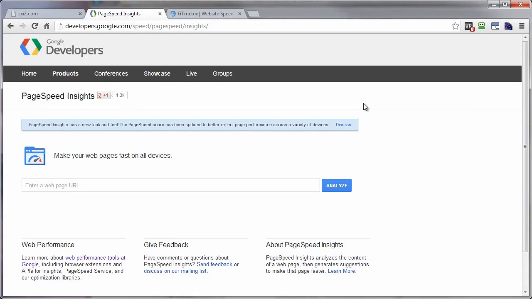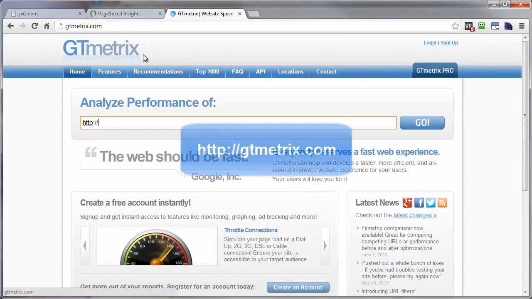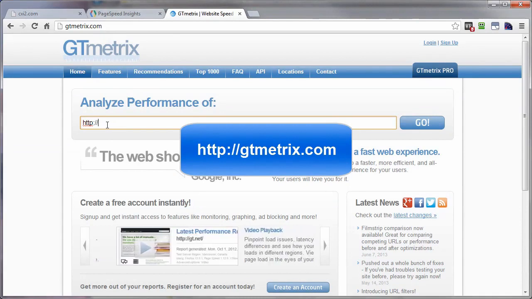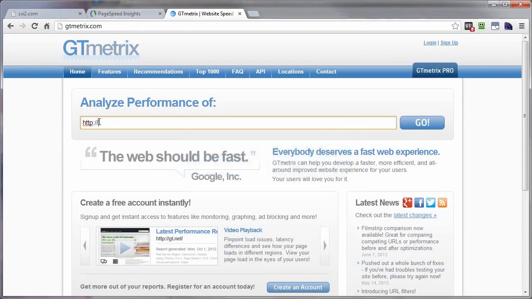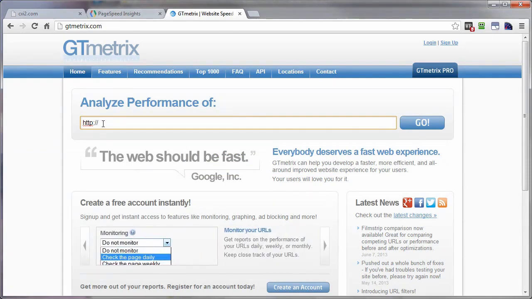But if you do not want to go through the hassle or potential browser slowdown of adding additional extensions or add-ons or plugins to your browser, then what you can do is go to a site called GTmetrix, and that's at GTmetrix.com, and pretty much the same thing. You put in the URL of the page you want to test here, and then it will go ahead and give you the speed results from both Google PageSpeed and the YSlow application. So you get the best of both worlds all in one place. So let's go ahead and do that now.